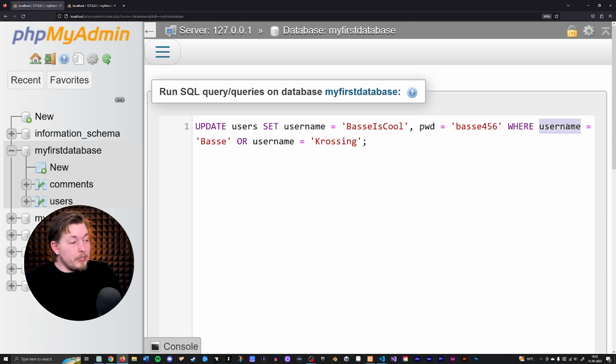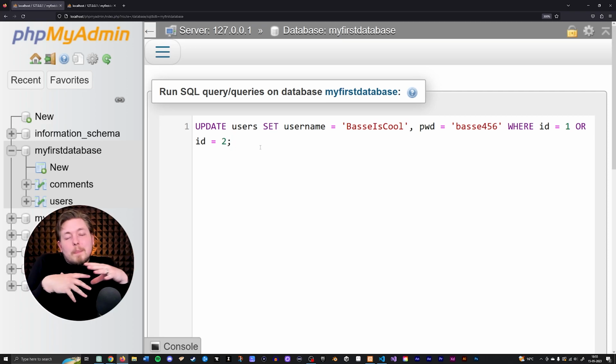Or IDs, you can also write ID and say ID is going to be equal to 1. So we can actually say this is an integer. So we say 1, or the ID is equal to 2. So this would also be the first two users inside the table. So we can mix and match things here and mess around with it as much as you want. But let's just go back to just saying where ID is equal to 1 in this case.